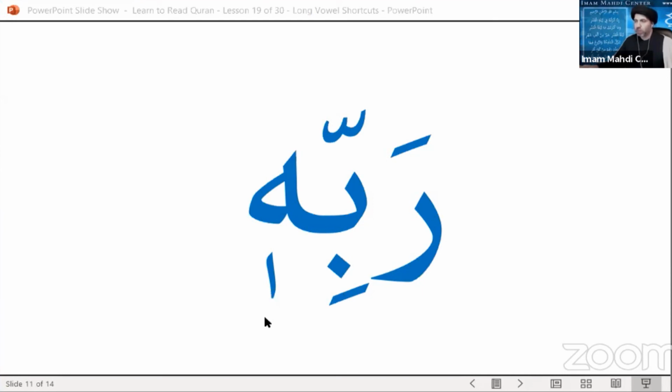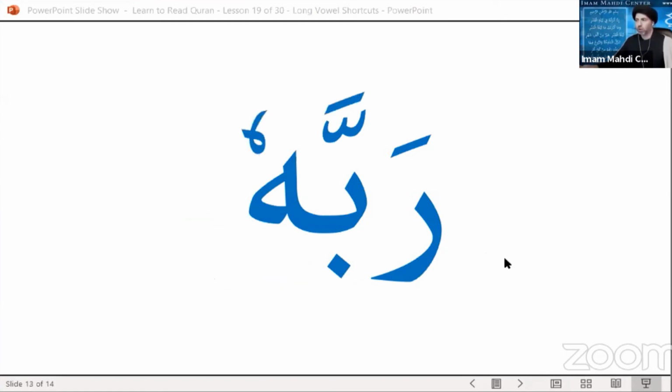Rabbihi. Now, the other way you'll also see this written in a different print of the Quran is the following. It's the same word. See? But this ha will have a kasra followed by this small ya. You'll pronounce it exactly the same way. Rabbihi. When it has a small alif under, it's hi. When it has a kasra and this tiny ya after it, it's also pronounced hi. This is Rabbihi, and this one is also Rabbihi.